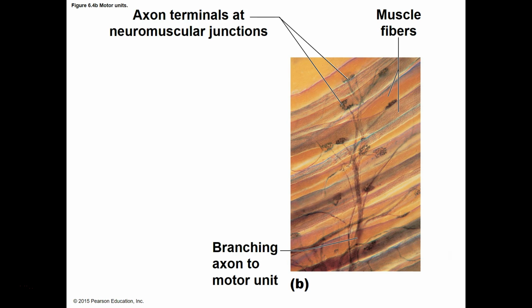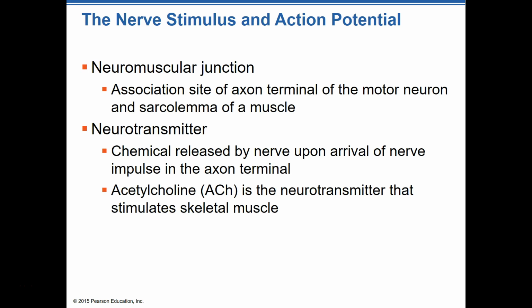And that picture right there shows that branching down here at the bottom, where that's just branching out like a tree, just branching out from one nerve. Where that nerve makes contact with that muscle, we call that the neuromuscular junction. And it's important that we look at this neuromuscular junction and we study it a little bit more, because it's going to help us to understand these a little bit more.